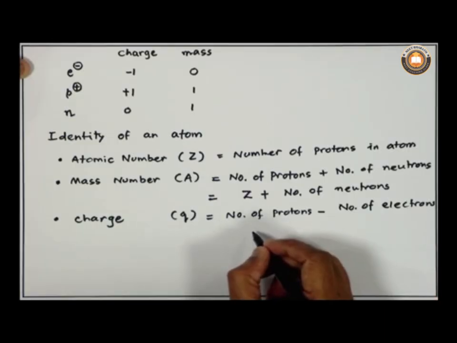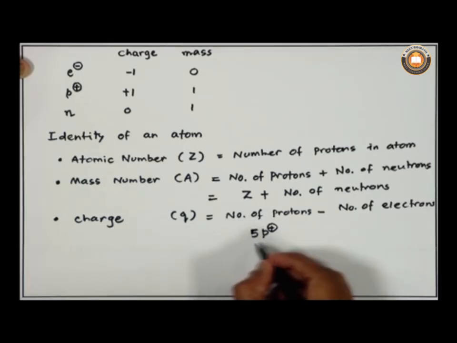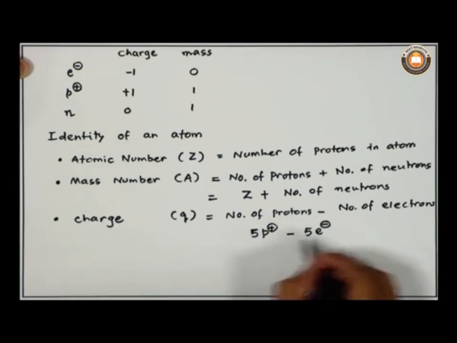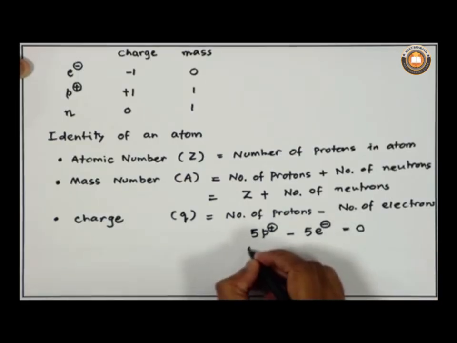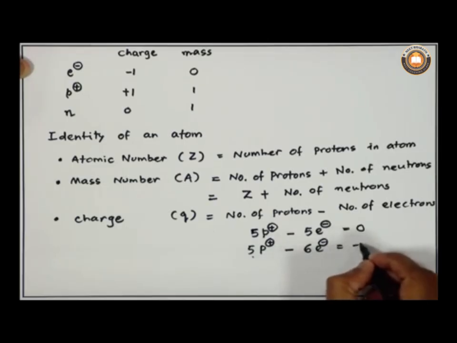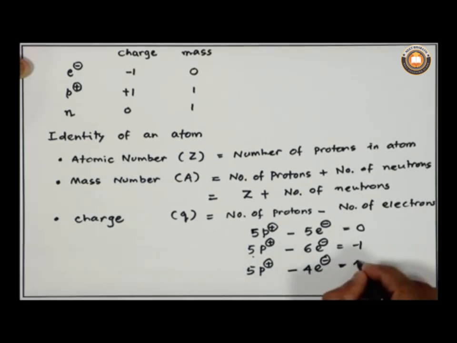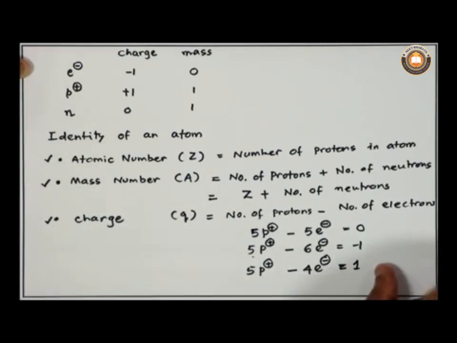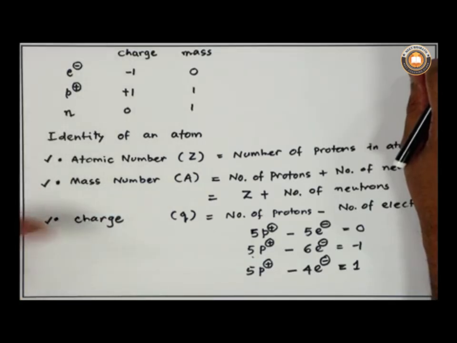Let us take some examples. Let us say I have an atom which has 5 protons. So, 5 p plus, each proton has plus 1 charge. So, the protons contribute plus 5 charge, and let us say I have got 5 electrons, each electron has minus 1 charge. So, therefore, net contribution of charge from the electron side is minus 5, and when I combine them, plus 5 minus 5, I get the total charge as 0. If I had 5 protons and 6 electrons, so you know that this is 5 plus and this is 6 minus, total charge is minus 1. Similarly, if I had 5 protons and only 4 electrons, so plus 5 minus 4, that gives me plus 1. So, this way I can obtain atomic number, mass number and charge. These three quantities are sufficient to describe the identity of an atom. We will use these concepts and take some examples to clarify our knowledge further.